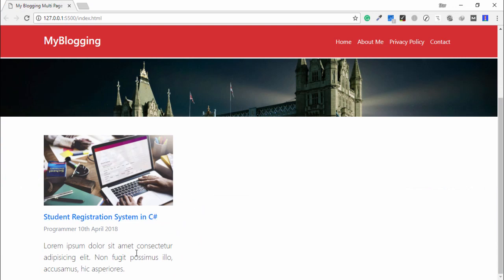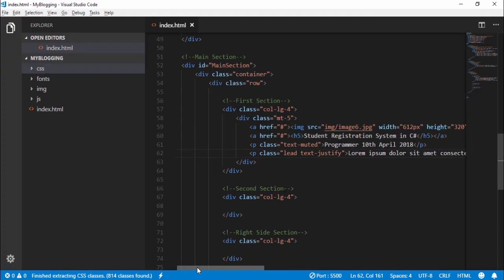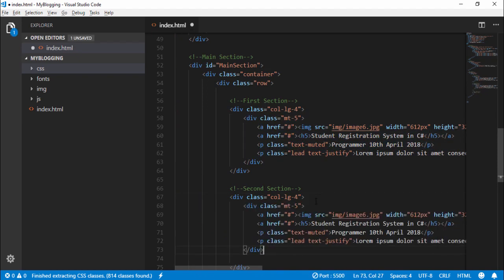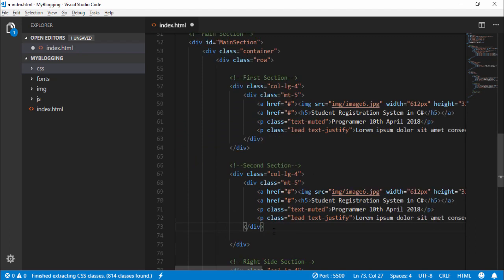Okay, that's great. Now I want to display another image, also a link text, so I just need to copy the code, look like this, and paste it in the second section. And I need to change the image, guys.